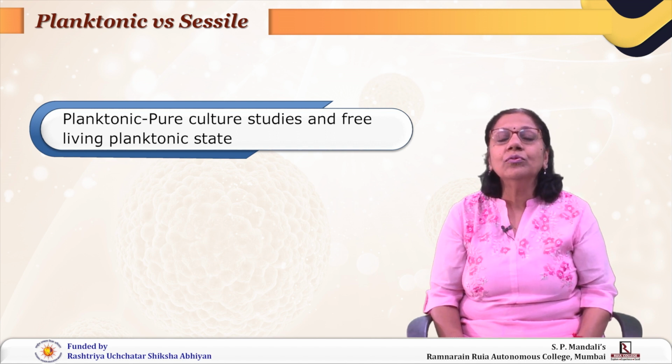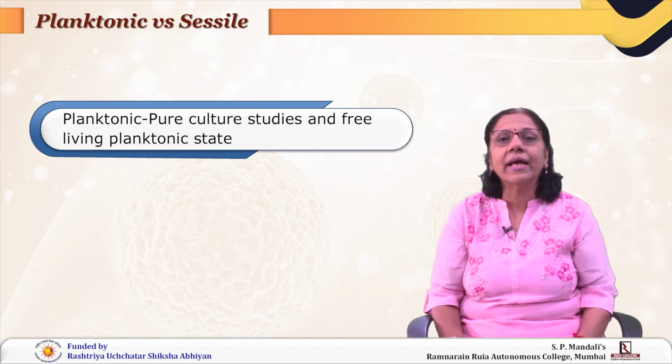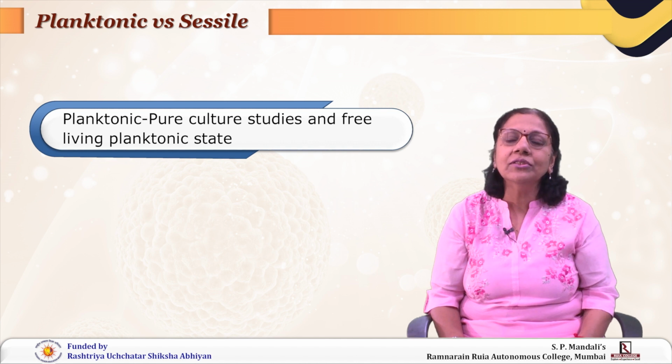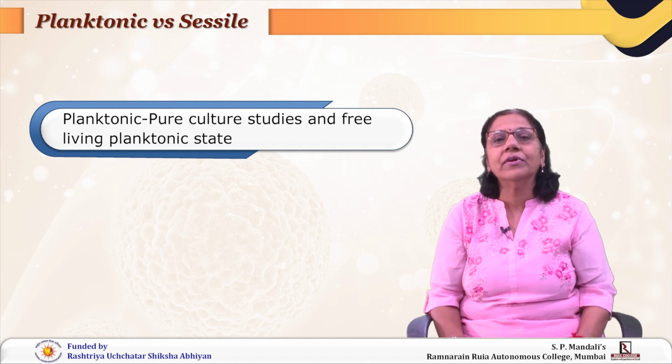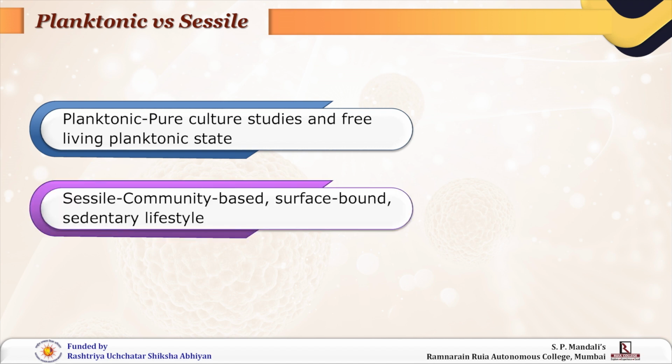This led scientists to believe that the behavior of microorganisms in planktonic conditions is the same as their behavior in nature. However, later on, around the 1970s, it became evident that microorganisms prefer to grow as surface bound, sessile, sedentary communities, lifestyles where microorganisms tend to cluster and behave as communities.